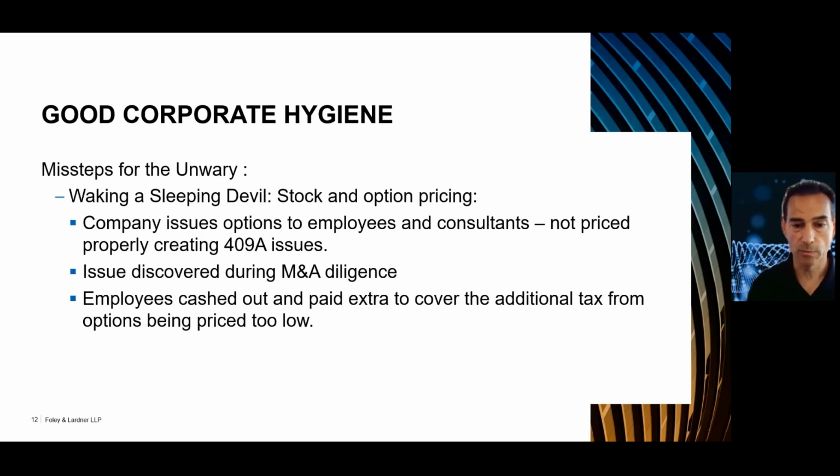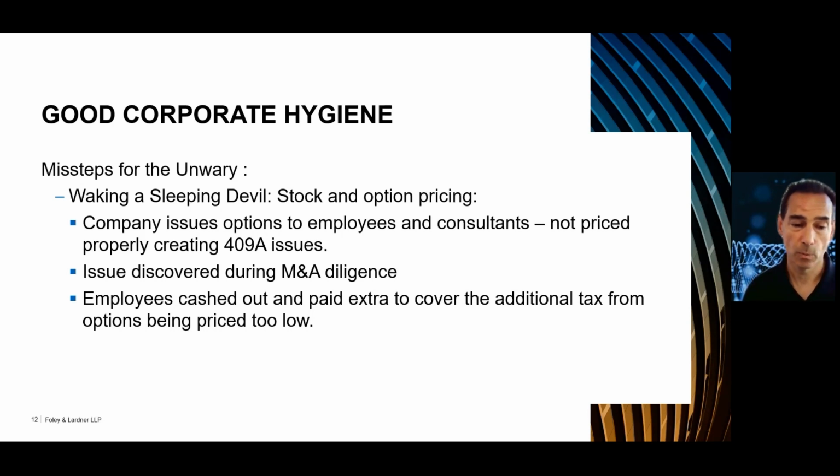So now we're at the exit, right? The company's going to be sold. It was a really good deal for the company. It was a lot of money. On the diligence that the buyer was doing, they surfaced this issue. But wait a minute, you've got these different prices. Where's the 409A? How did you arrive at the fair market value? And the company didn't have a good answer.